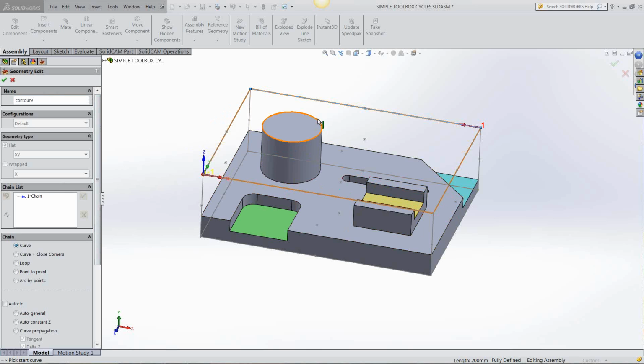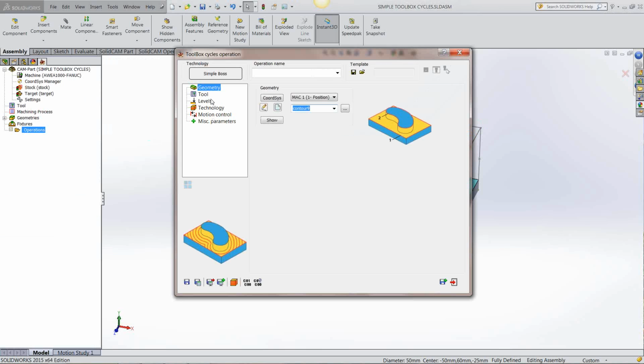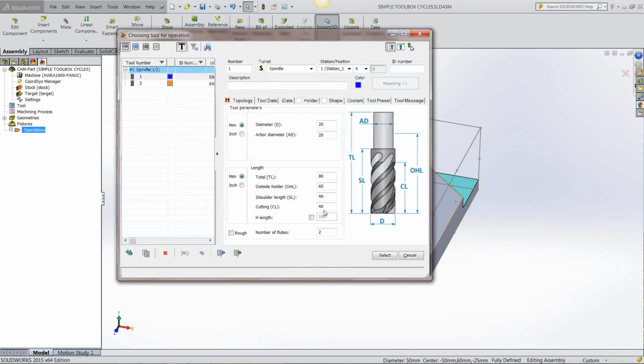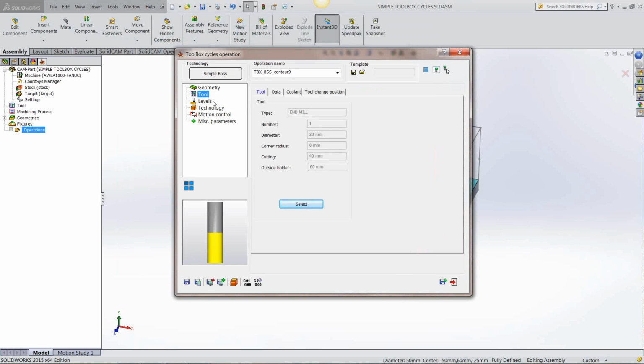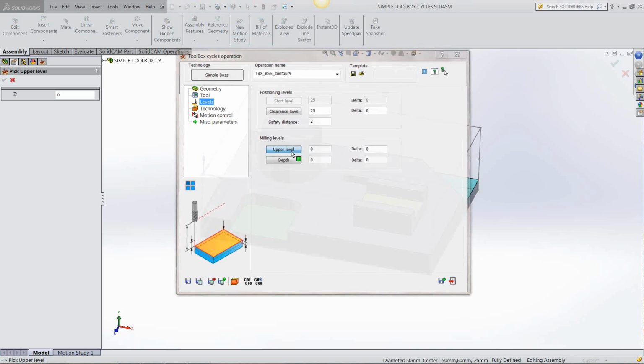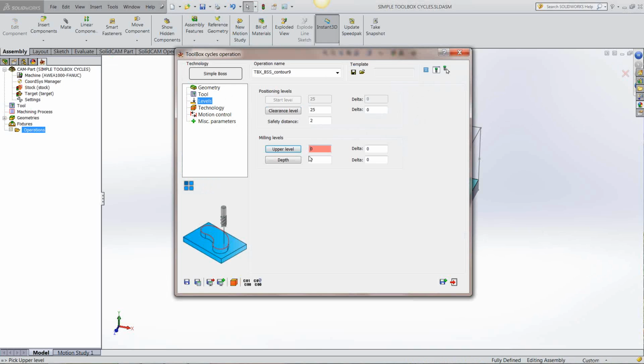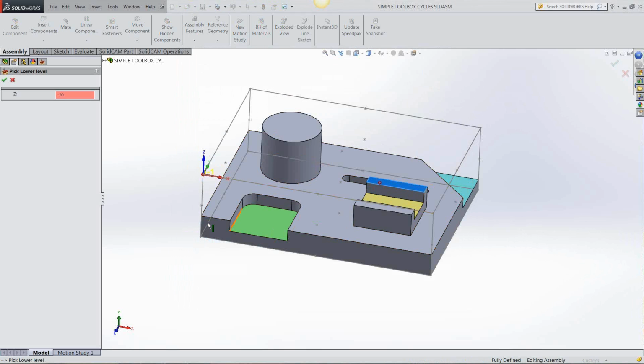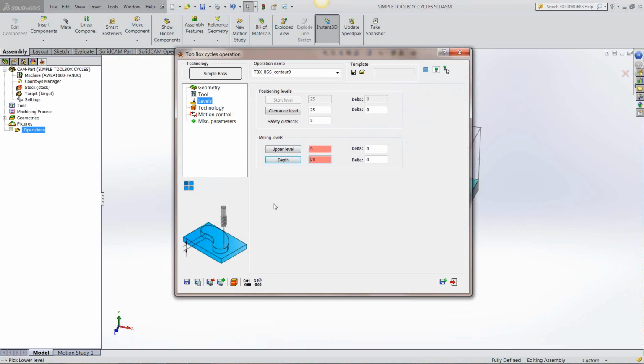It knows that. So my second feature is this feature here. And it doesn't matter which direction the chain is in this instance either. You'll be machining in a direction that you choose. So there's your two chains. I'll just pick a tool now, and I'm going to pick this 20mm end mill that I've already got in my toolbox, my tool carriage, and now we need to give it some levels. So my first upper level is going to be from the top face there, and my depth is going to be down to that level there. Okay, so we're at 20mm depth.